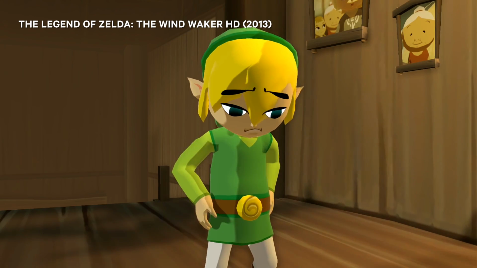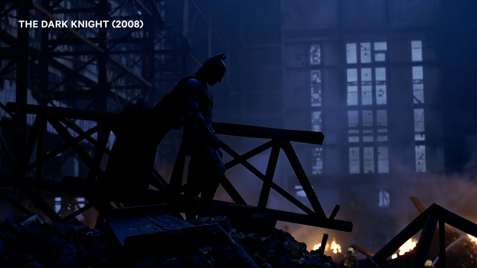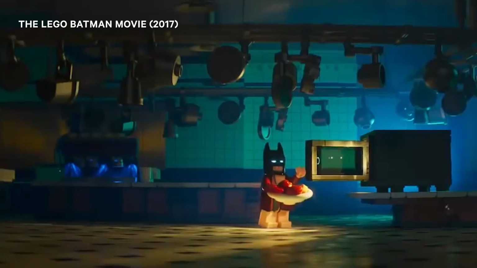Fans were intrigued by the dark tone, down-to-earth design, and realistic rendering, but the game they eventually got was about as far from grim and gritty as it gets. Imagine seeing 14 seconds of The Dark Knight and then getting Lego Batman.